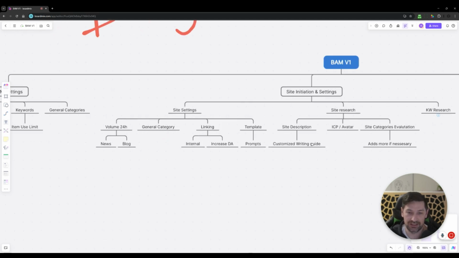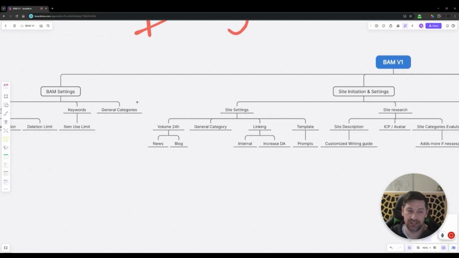If nothing is there, it will use the general category that we set the site to, this one here. So this site description will be based on the general category if it can't find enough descriptions about the site. And this general category will also override the site description to a certain degree.